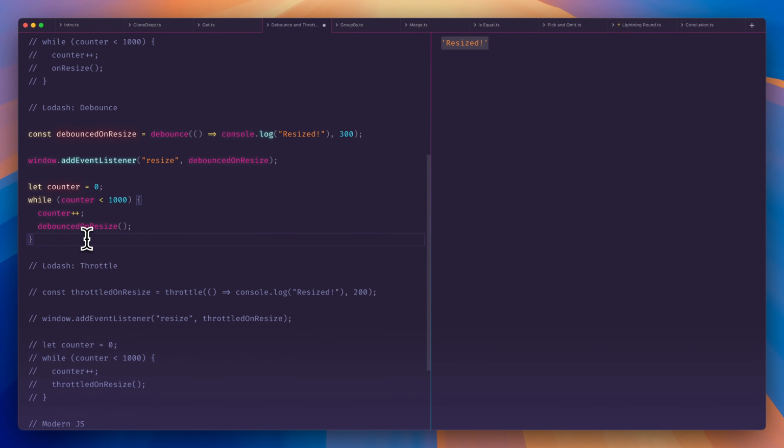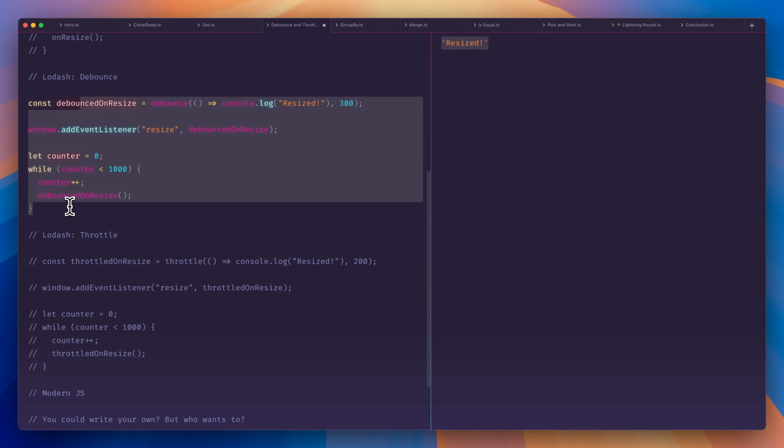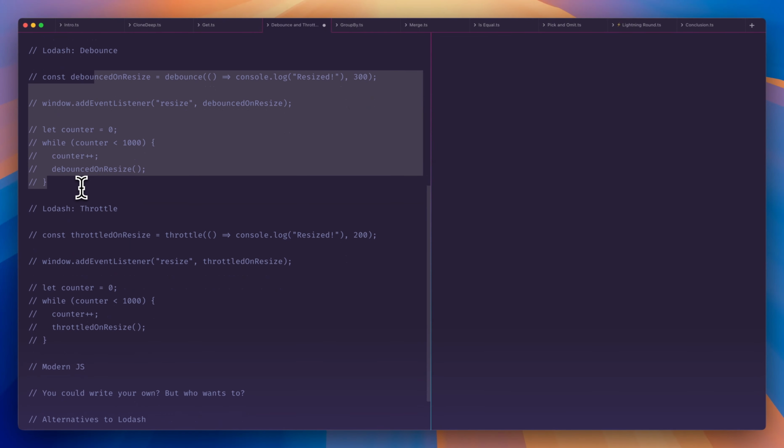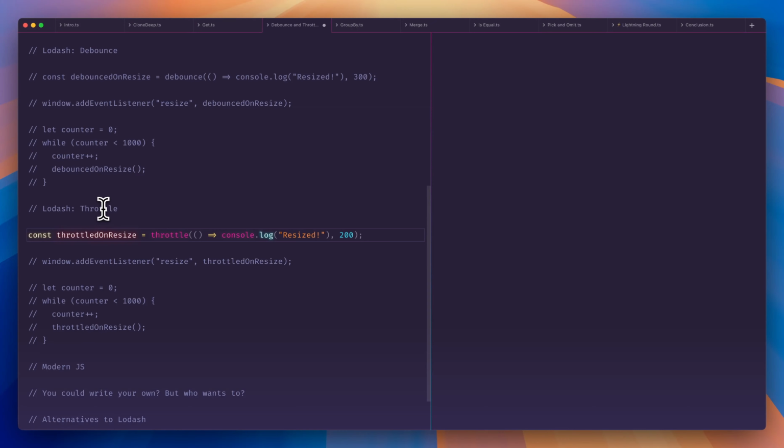We're going to talk about throttle real quick, which is similar, but slightly different. So let's say you have a resize event, but maybe someone's dragging that window around and resizing it a bunch of times, and they don't really let go of the resize toggle, and they just keep holding that. Well, if you're using debounce, your function is not going to get called until they finish resizing. This is where throttle comes in. Instead of debounce, throttle does something a little bit different.